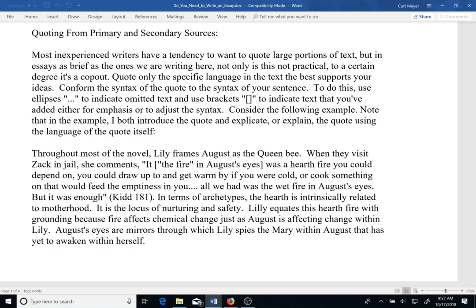I've explained that particular quote in that context. That's what you've got to do, regardless of the type of essay that you're writing when you are quoting material. You must explain the significance of that quoted material in the context of what you're talking about.